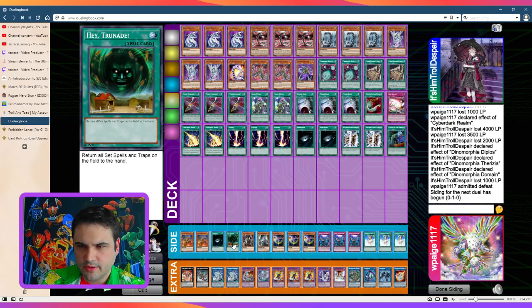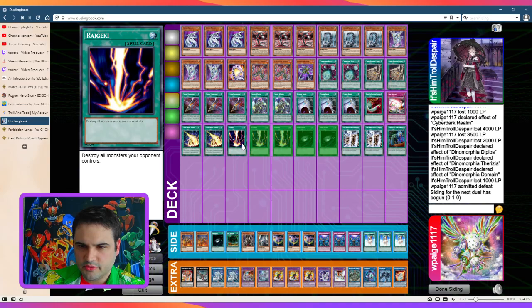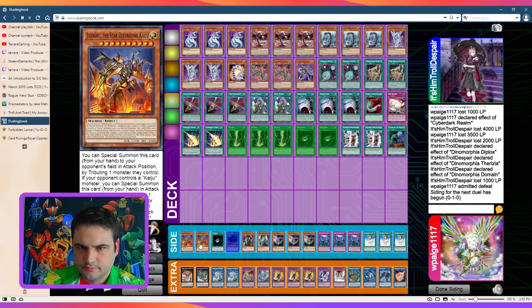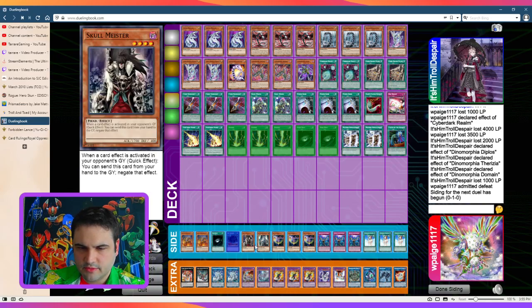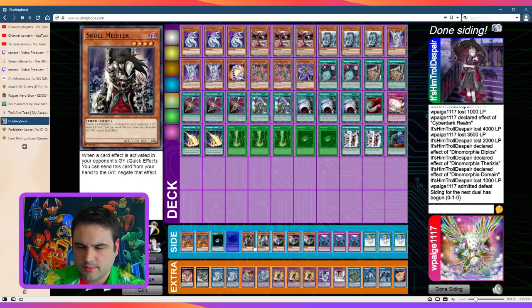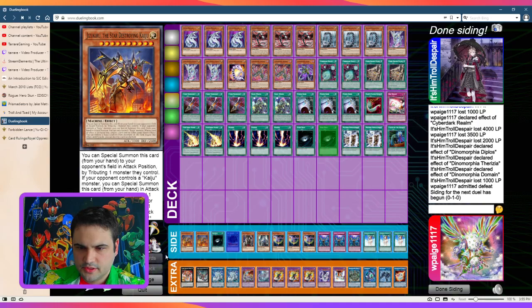He's got a ton of back row. Hey, Trunade would probably be really good. I don't need to be playing all this monster hate. I think more back row hate's gonna be more appropriate. I mean, what else would be good against him, though? He's got effects that activate in the Graveyard. None of that is really gonna hurt me, though, is the problem. The only things that really hurt me is his massive amount of back row. So I'm absolutely gonna be putting in the Harvest Hate Trunade.